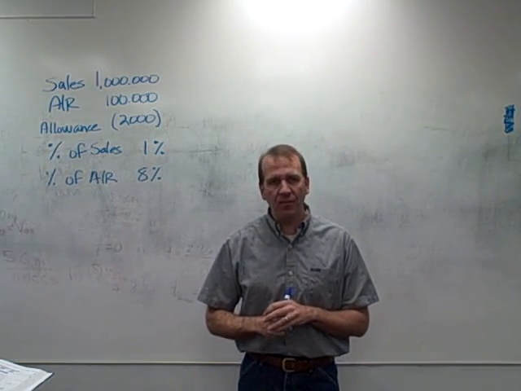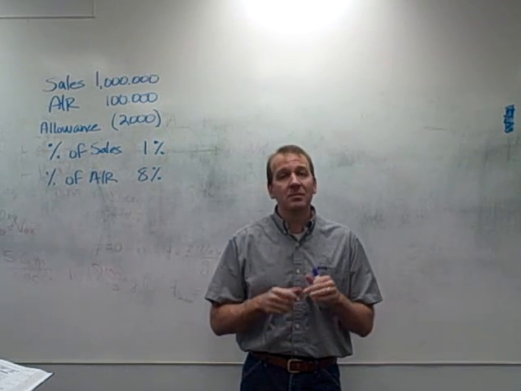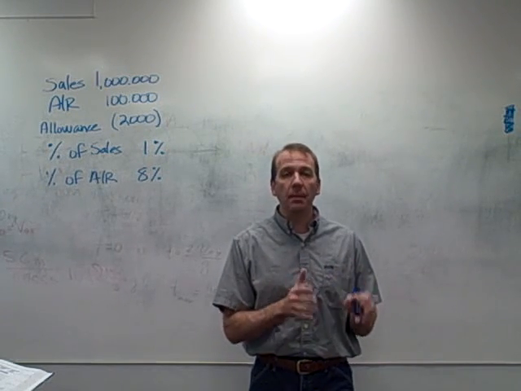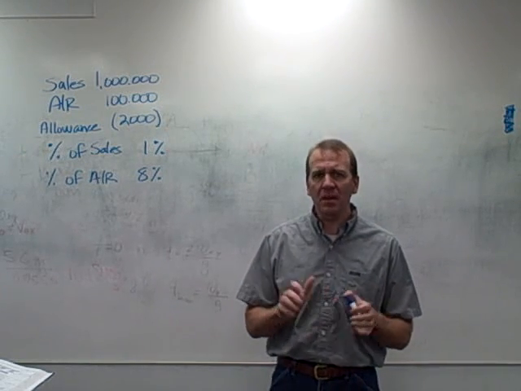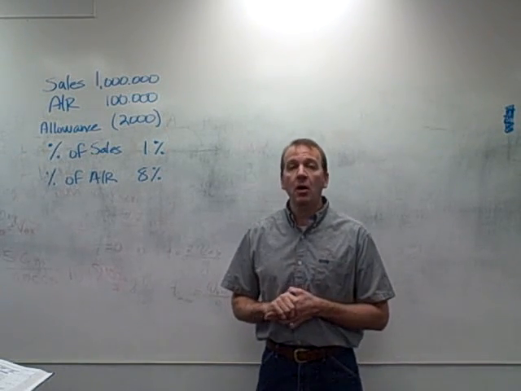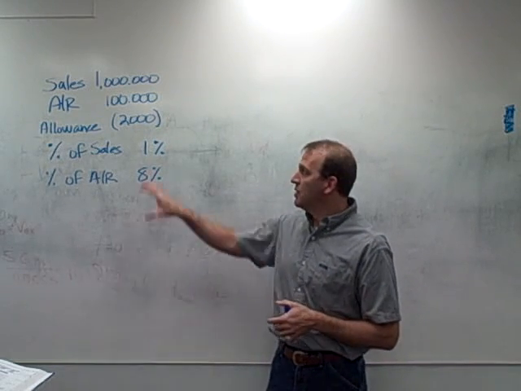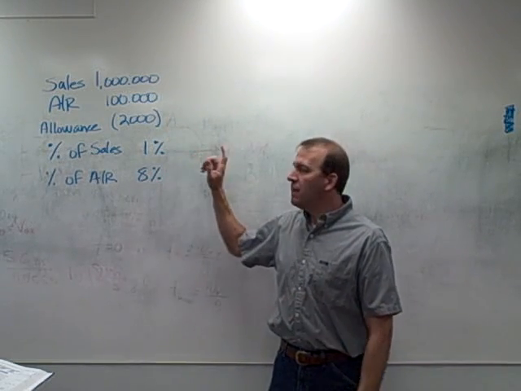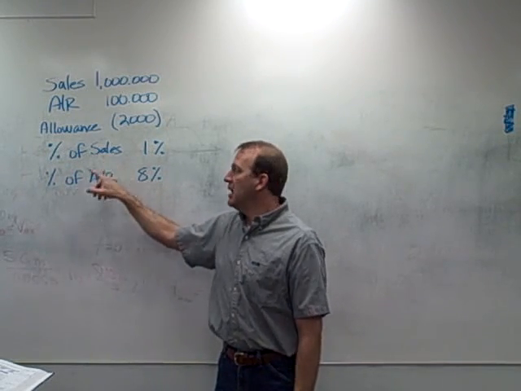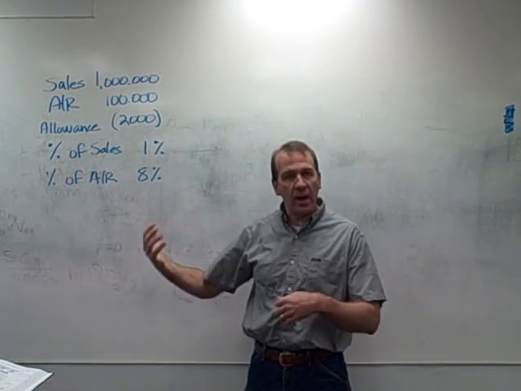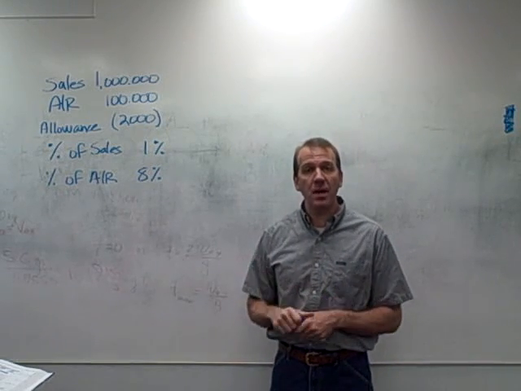That is not the method we use. Very small businesses or companies that don't write off a lot can use the direct write-off method, but that is very rare. Most of them use the allowance method. So that's what I'm going to introduce right now. The first allowance method is the percentage of sales. Now you would never do both. You would do one or the other. But there's just different methods we can use.